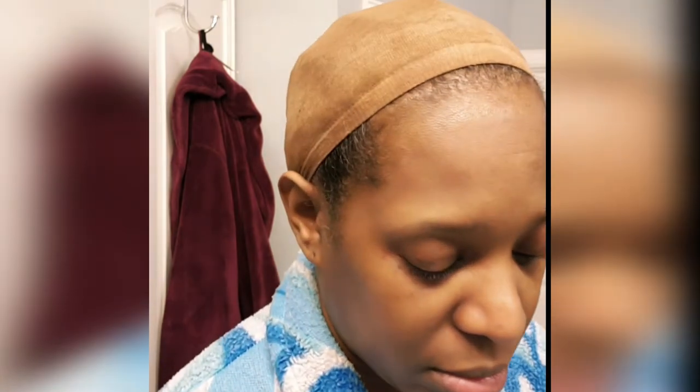I exfoliate with my own cleanser that I've cooked up in my kitchen. I didn't really cook it, but it exfoliates because it has baking soda in it. It's baking soda, coconut oil, and tea tree oil. All natural, of course, because it's coconut oil, baking soda, and tea tree oil.